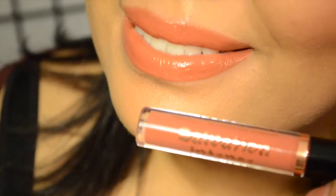I think it's going to be beautiful for the fall and for all the fall looks that I do plan on filming. And this is the finished look.